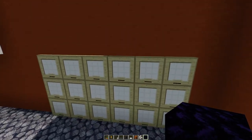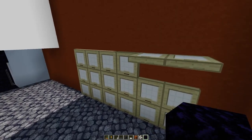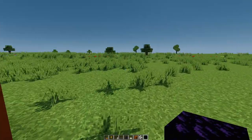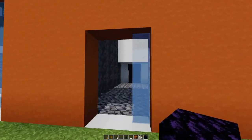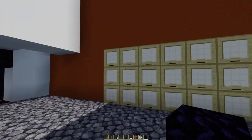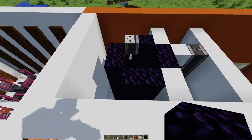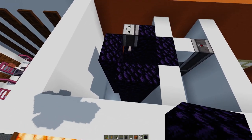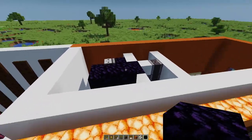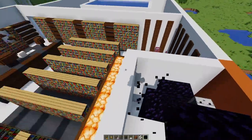And then over here, I just did a row of, let's see, what are these? 6 of these birchwood trapdoors. And these are just to simulate like mailboxes. So perhaps this is like the residential part of the building. And so if you came in here, used your key or a code or something to get in, this is your mailbox, and this is the elevator that would take you up. But all of the other elevator doors are actually on this side. So build it so that the door on the elevator is right here on this side, facing towards the bookstore.